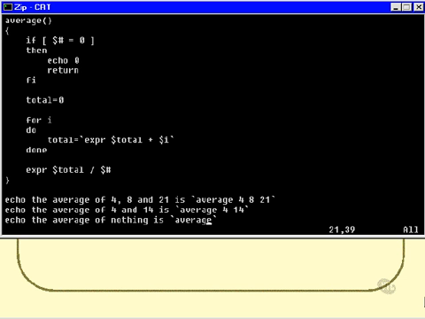How did you go? Well, it is a reasonably tricky one because you do have to have a fairly good understanding of function parameters. You have to be able to use the $hash, you have to be able to use this for loop construct, and of course you have to be able to sum some variables. So there's a fair bit to it. The course project is actually slightly easier in terms of understanding, but there's a bit more work involved. So let's go and have a look at that now.